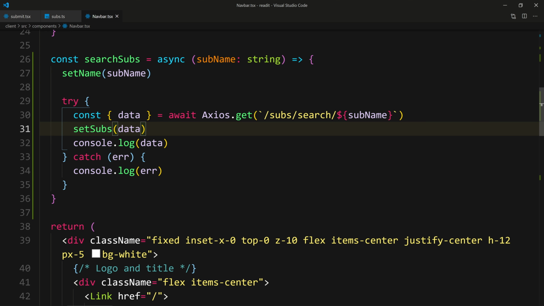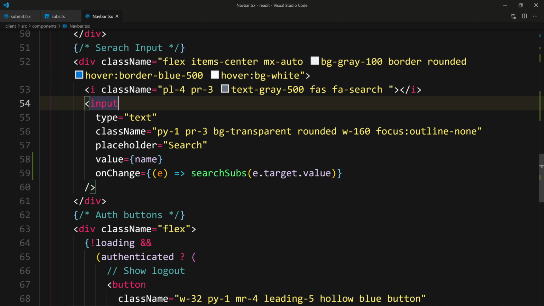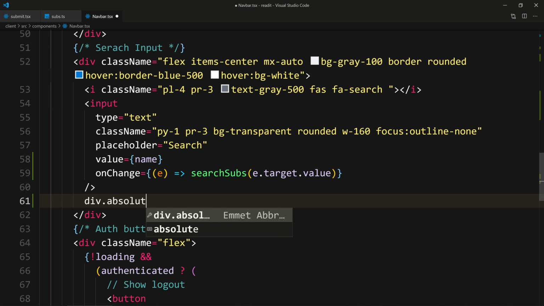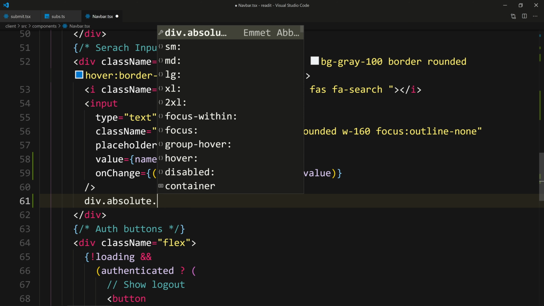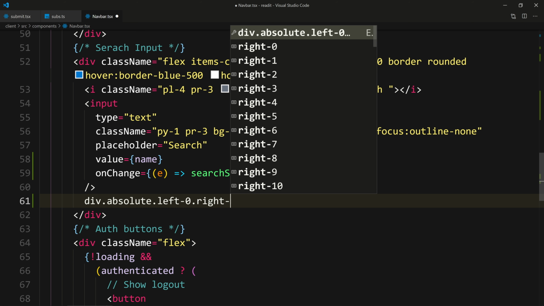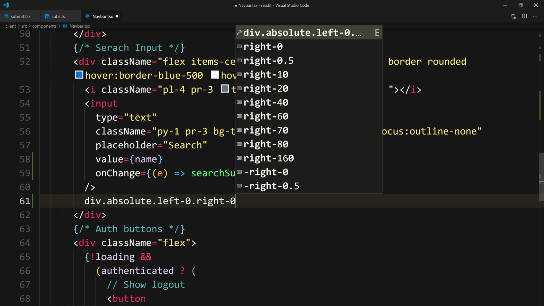All right, let's go back. So scroll down. Actually, right underneath this input, we're going to have a div with a class of absolute, because I want it to always be right underneath that input, even if we're scrolled up or down. It should be relative to that. So we'll say div.absolute. I'm going to give it left-0 and right-0. And what this will do is stretch it, and it will always have the exact same width as the input that's right above it. Or actually not the input, the div that contains it, which as well has the same width, so that's okay.